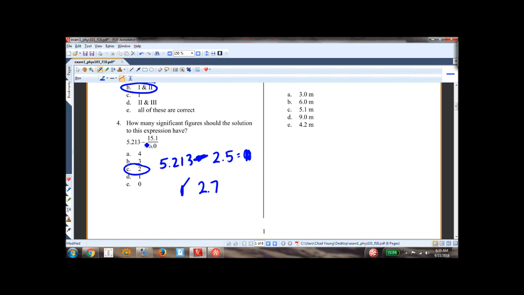I know that this is going to have 2 significant figures. And I also know that it's going to be around 2 or 3, right? Because 15 divided by 6 is about 2 point something. So I know it's going to just have 1 decimal place. 2 significant figures and 1 decimal place. And since I only have 1 decimal place here, I'll have 1 decimal place here, or 3 here. I keep 1 decimal place in the final answer. And that's going to then have 2 significant figures.